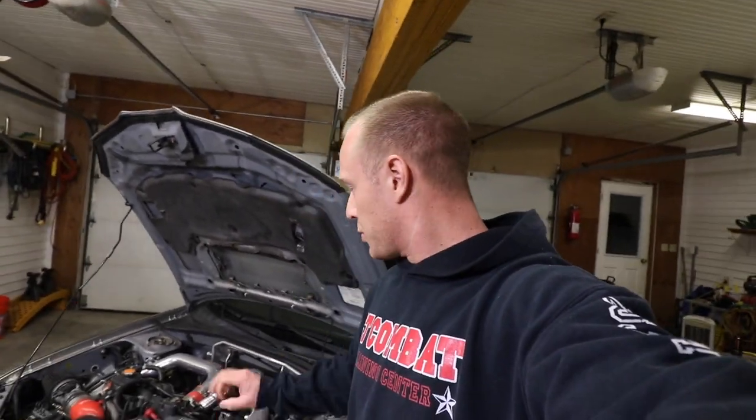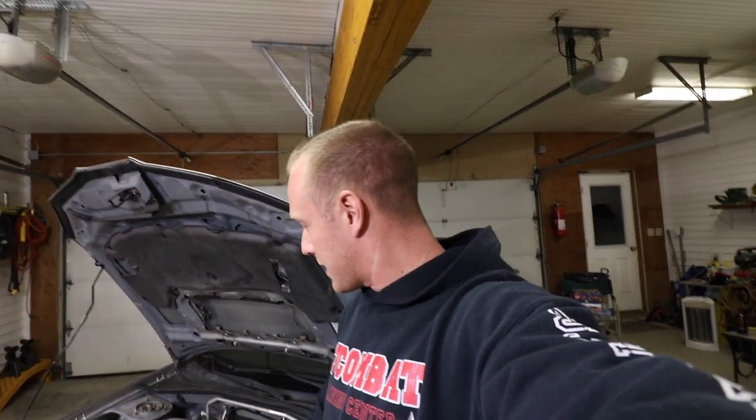Another thing to note, make sure the engine is cool. Don't go boosting around town and then pull it in and spray it down with cold water, because that's just the recipe for disaster. Just asking for bad news. That's about it, so let's begin the prep work.